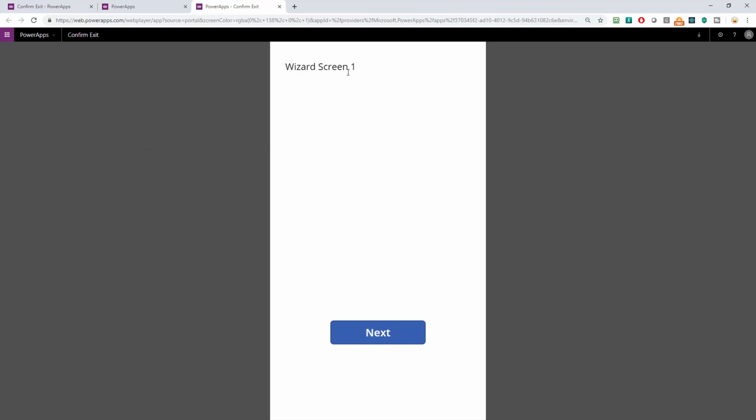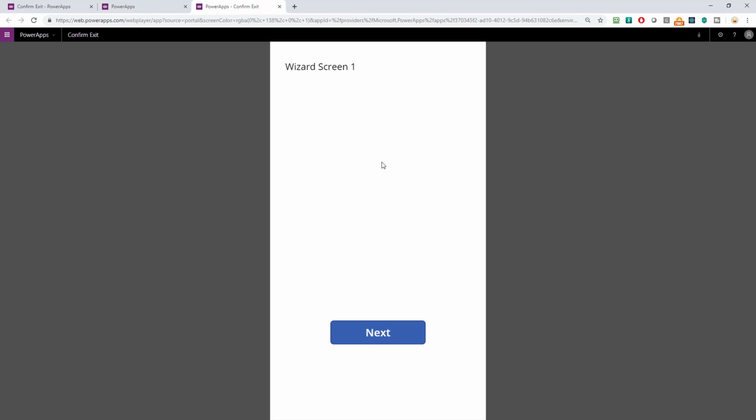And so as we can see here, I've got the wizard screen one and I click next and it goes to another page, wizard screen two. I can click back to go back to screen one, next again to screen two, next to screen three, and then I can finish at this point. This is where I would probably save some data as I did something in my wizard. And then I can see that that process was successfully completed and click on it and go right back to the beginning.